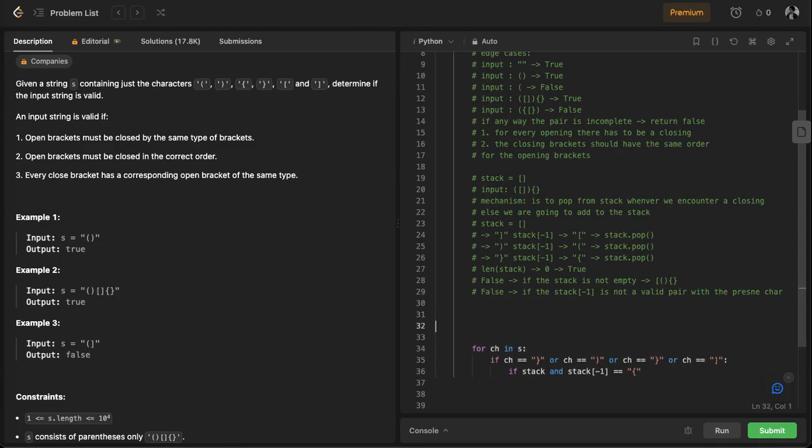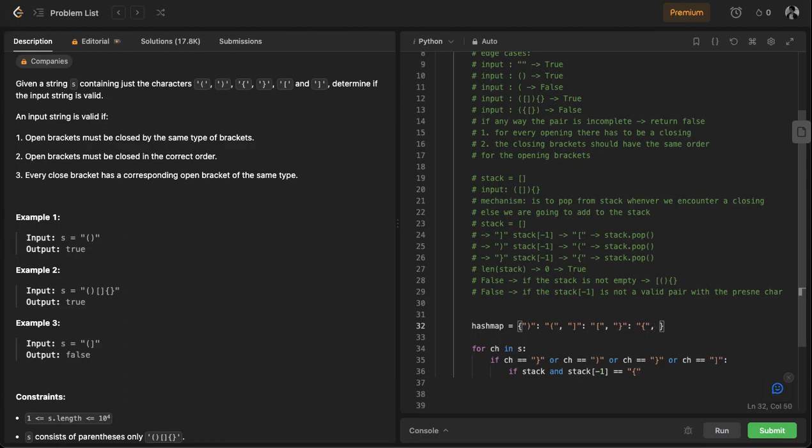We can just create a hash map of the brackets, and in that hash map we are going to match each closing bracket with its consecutive opening, closing with the opening, and closing with the opening.